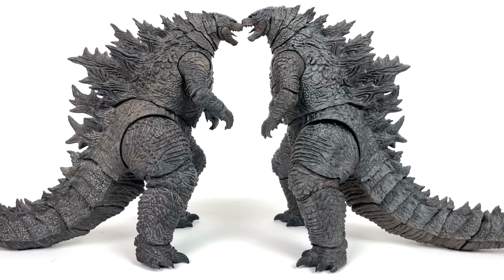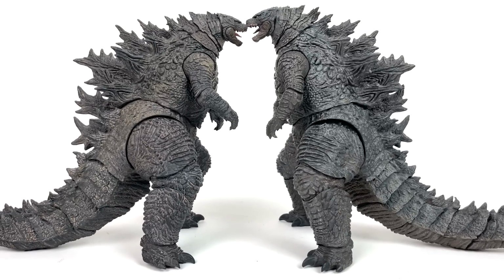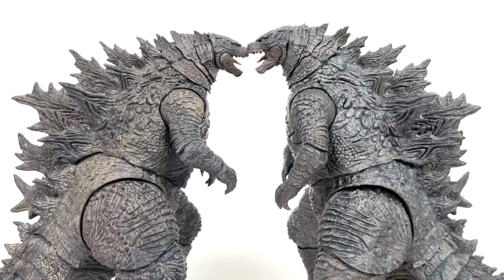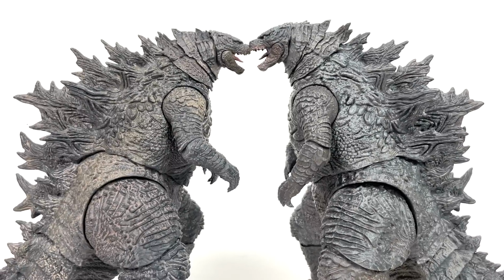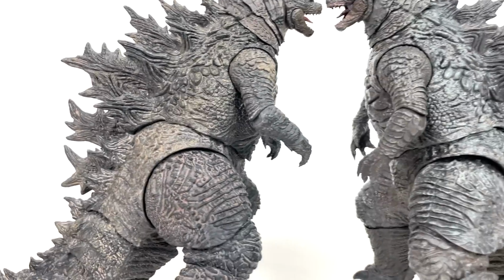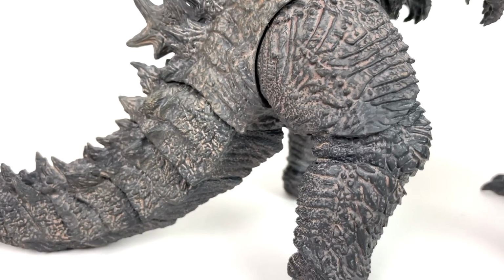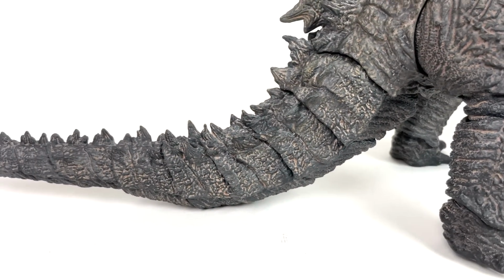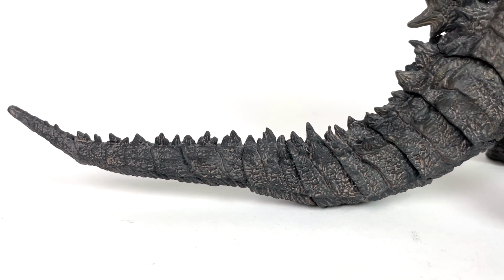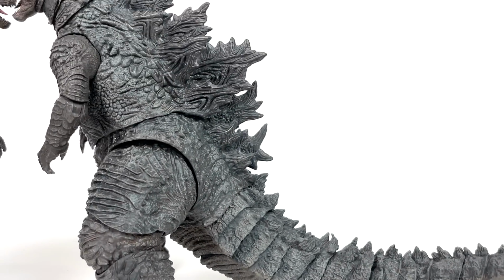And now I feel like I can understand people's complaints with the KOTM Godzilla, because just look at this. Pre-evolved Godzilla is supposed to be the dirtier looking one, and yet the KOTM Godzilla looks filthy. What you rolling around in, bruh? It looks like a lot of sand. And that overall look does stay consistent throughout the figure and the tail and everything. It's just, this looks so much better.